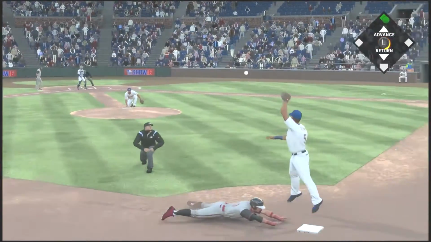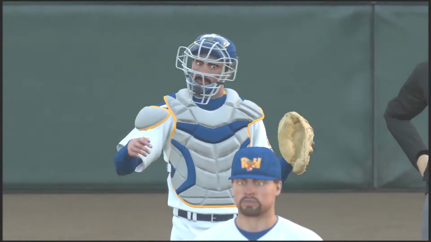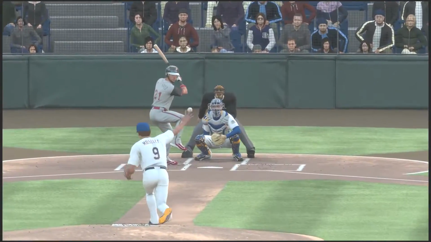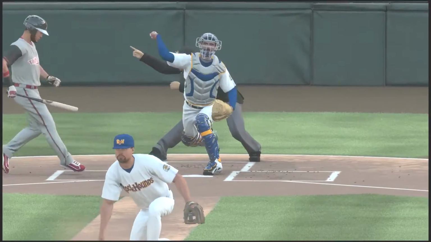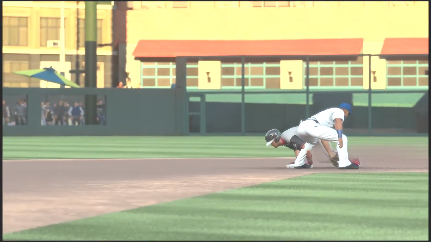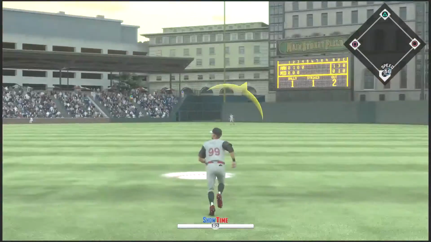And the throw will come on down, and it's kind of high. And he's in there with an okay jump and steals second base, and Scooter Wheels is on the move again. Gotta love it. We'll catch the replay for that one as well. As you can see, the ball was right there, but the catcher kind of had a weird release point there, a little bit of a high release point, and the ball was high. The fielder had to jump up for it.